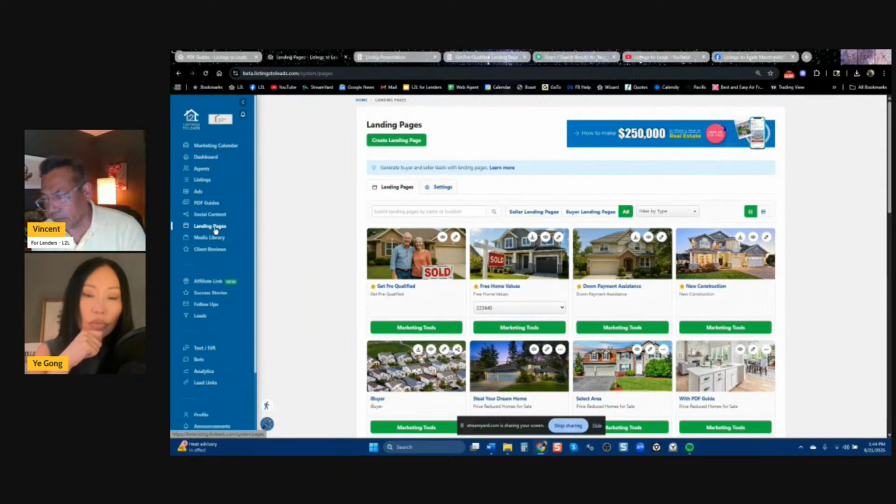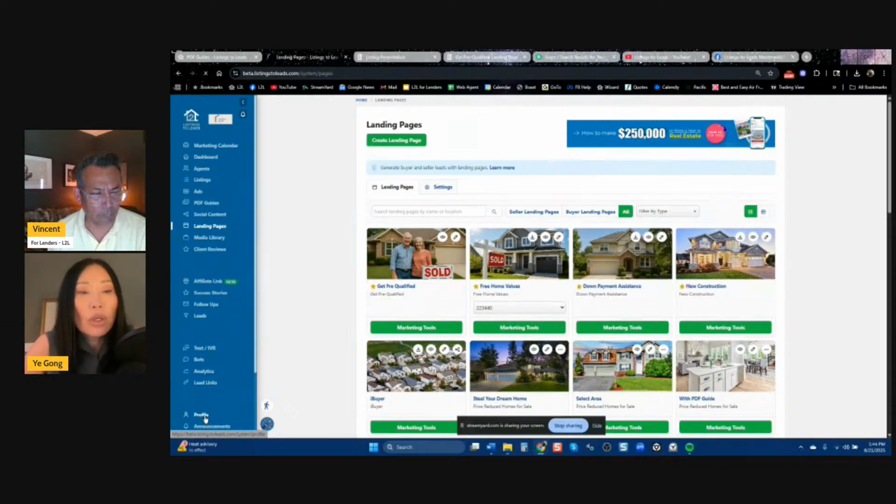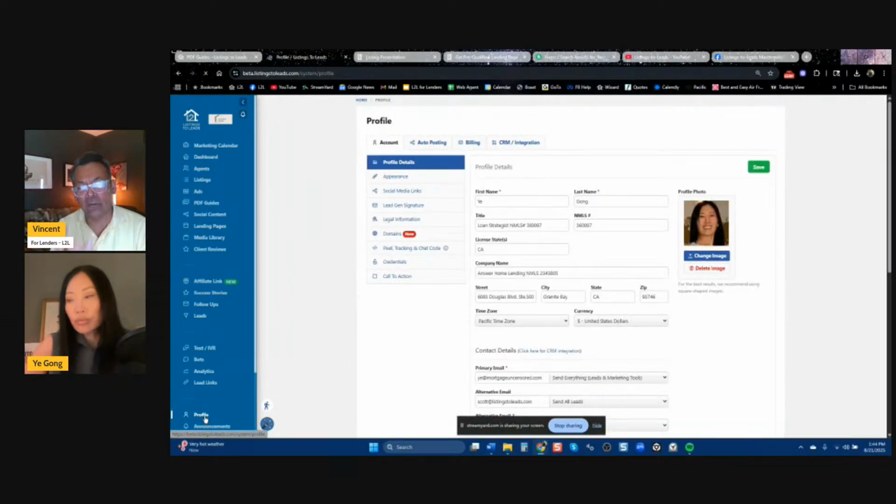It's important. And also one more thing, just making sure the lead routing, if you have a CRM system already in use, make sure the leads are routed to your CRM. When you sign up as a loan officer, you're going to be dropped through a wizard. Also, when the agent logs in for the first time, they're going to be dropped on a page where it's like, put your picture in here, put your logo in here.